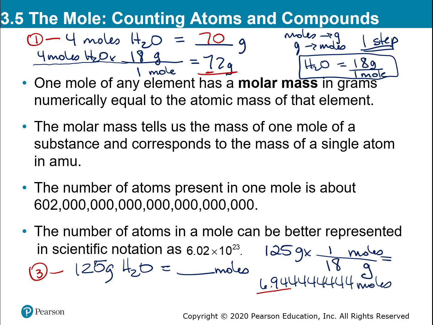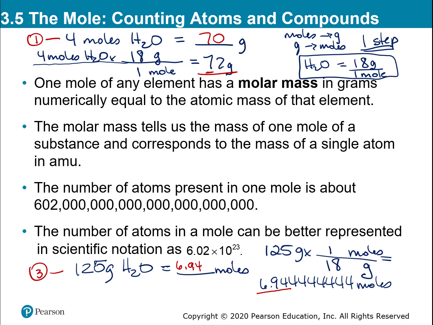6.94. I keep the 6, the 9, the 4, but all those others drop off. I keep the decimal place because it shows where the size of the number is. So that decimal place still stays, but I keep the 6, the 9, the 4, the rest of them drop off. So how did you change the one on the bottom? Like how did you do the one on the bottom?